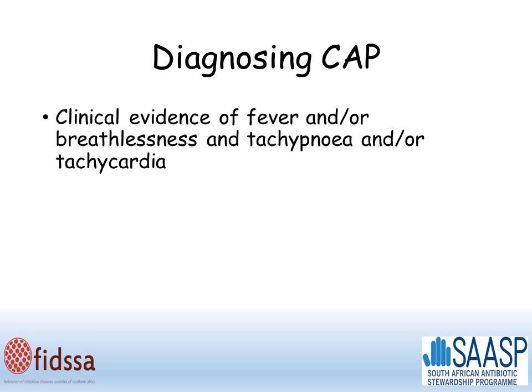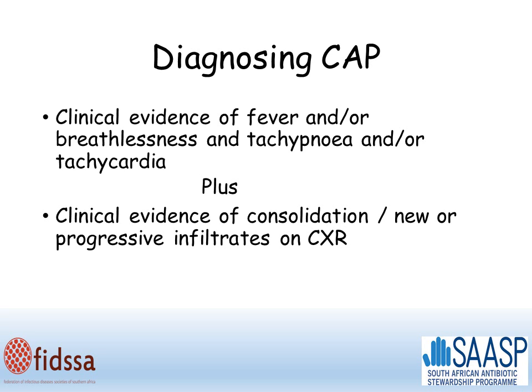So how to diagnose CAP? Well, first you need clinical evidence in the form of a fever and/or breathlessness and tachypnea and/or tachycardia. Plus, you need clinical evidence of consolidation. In an outpatient setting, that means examination findings, or in an inpatient setting, that means new or progressive infiltrates on the admission chest X-ray.